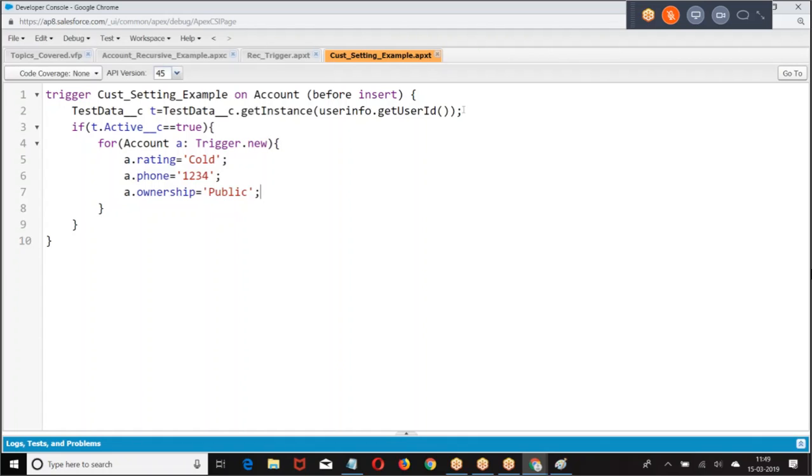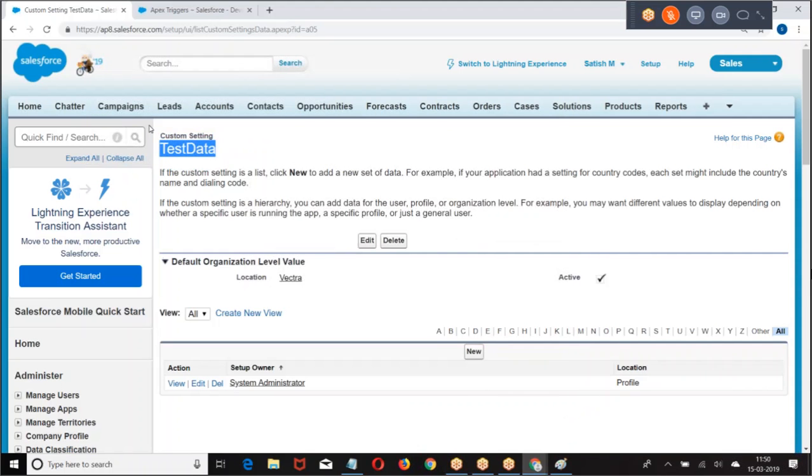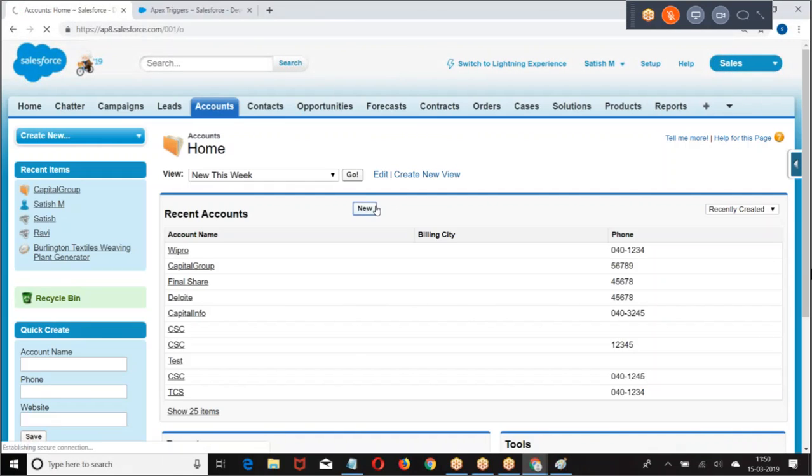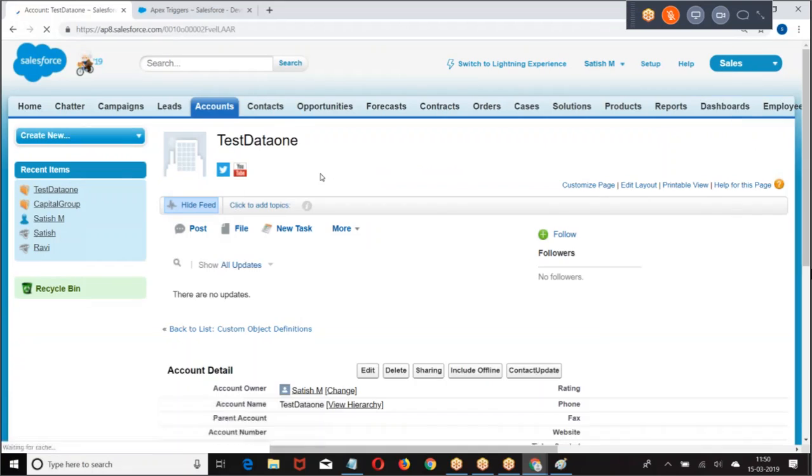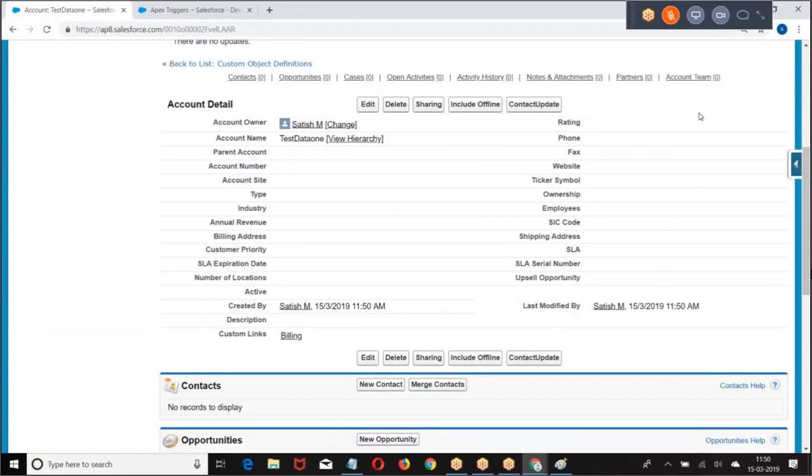Now this logic will run for everyone for whom I gave the custom setting active equal to true, which is everyone except the system admin profile. Then what happened? Go back here. I inserted the data. Look at this: no rating, no phone, no ownership, because the trigger is not running.